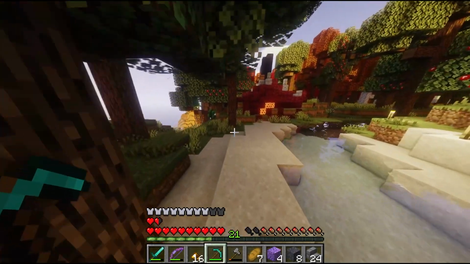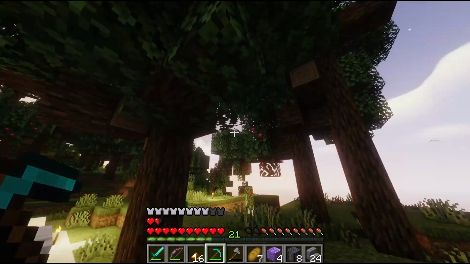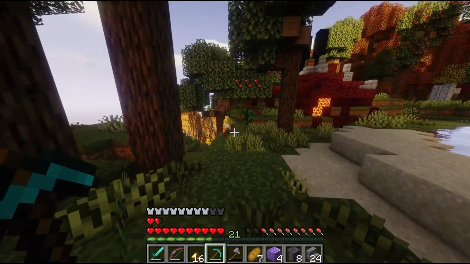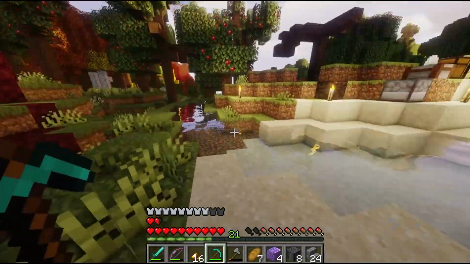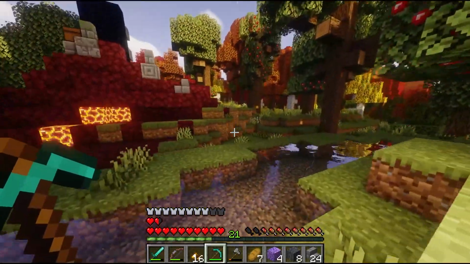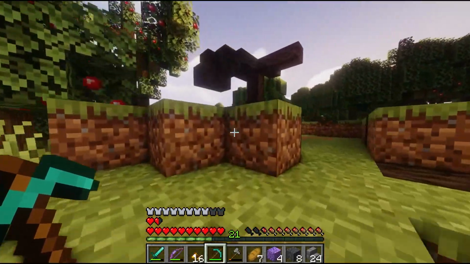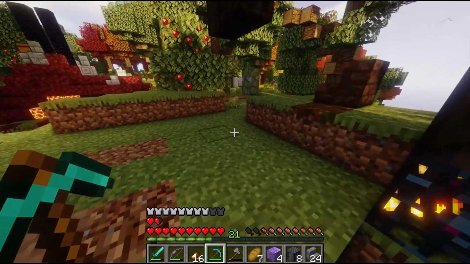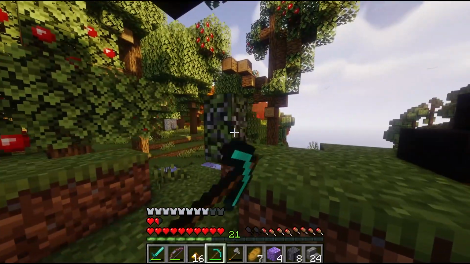Okay. So basically, we've established, I think we're probably going to have to destroy most of these trees as well here because they're not doing anything useful. So we have our spawner. The spawner is going to be useful for nighttime if we want to get some bones and things like that.